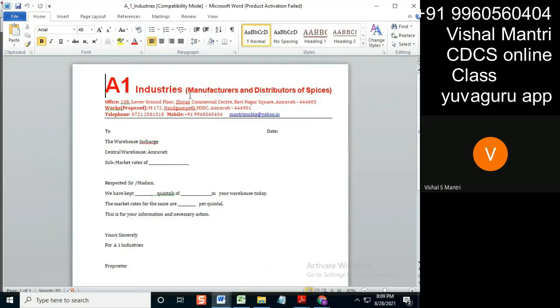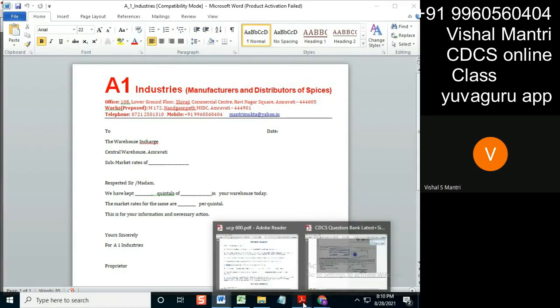This letterhead is always a problem in the banks. If I consider this as black and white, meaning the whole thing as black and white, then many banks say, no, this can't be a letterhead because it's in black and white. It should be colored. Who told you that it should be colored? It can be anything. Even if I don't write anything and type it over here for A1 Industries proprietor, with no heading as such, no part of this top part, then also it's a letterhead of mine because somebody has signed it as A1 Industries. So it becomes a letterhead of mine.